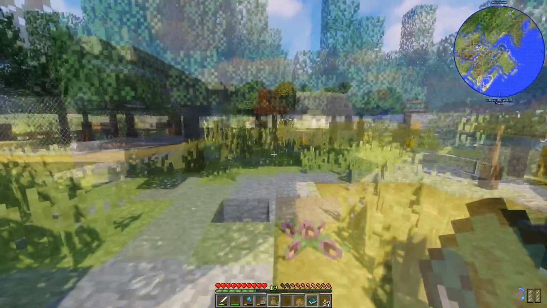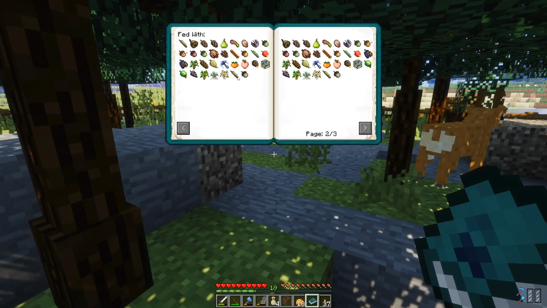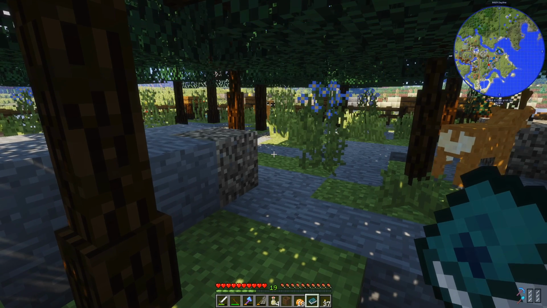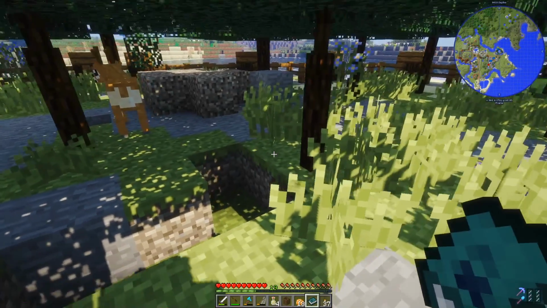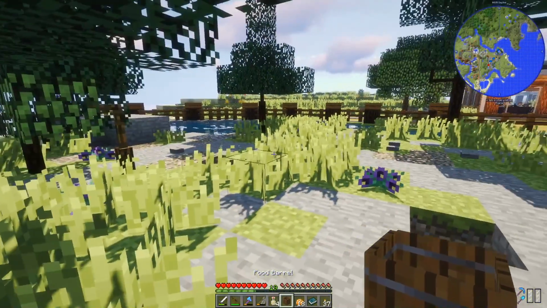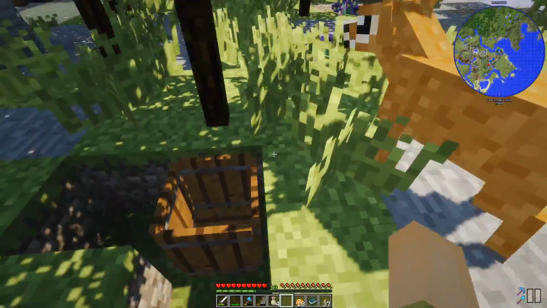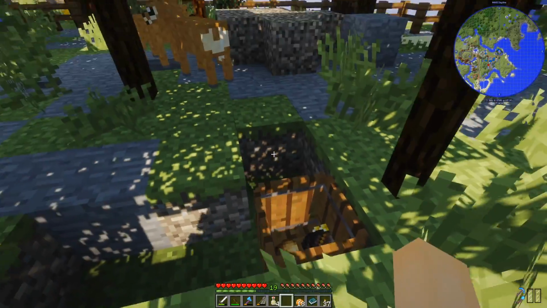This is great. These guys, by the way, their food is very, very different. These guys eat saplings and nuts, and I guess some fruits here. Luckily, I have a bunch of acacia saplings, a couple spruce, and a couple acorns. So we're going to put this down in here. Ooh, we might be able to hide it. I think that's good. Let's put these guys in there. Does it show? Oh yeah, it shows inside.